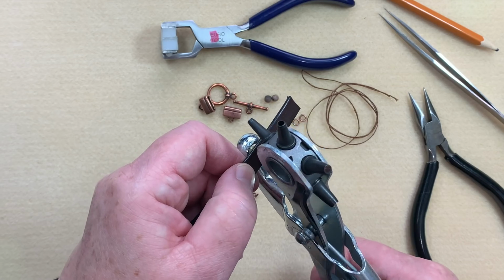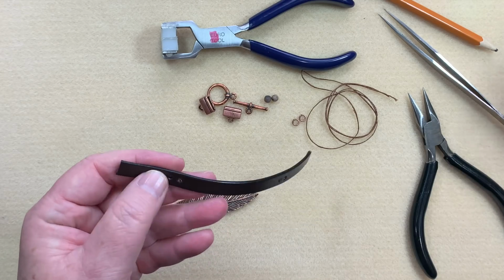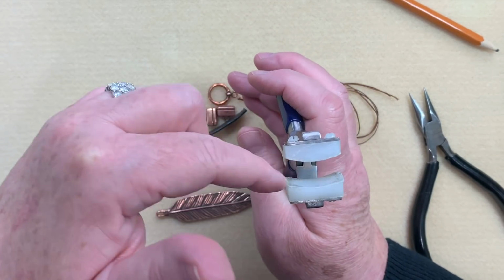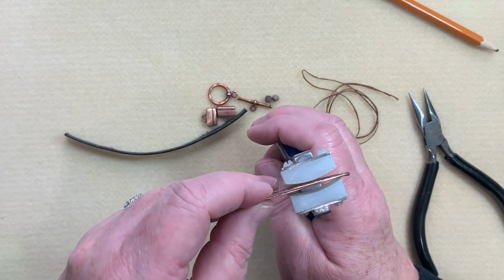And this is a really forgiving technique, so it doesn't have to be exact, but I do try to get it where I want it. Okay, so now I'm going to take this bracelet bending plier, and what this is, is just silicone pads, and it has a little bit of a bend in here. So if you're using this, you want to make sure that you place it in the right direction.